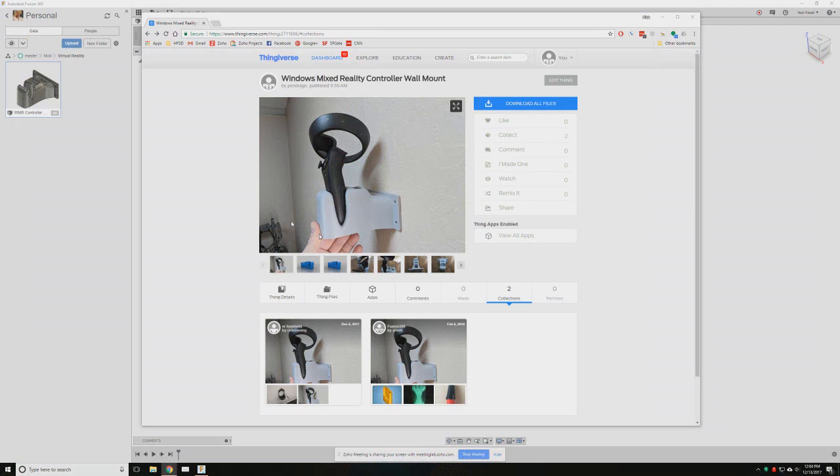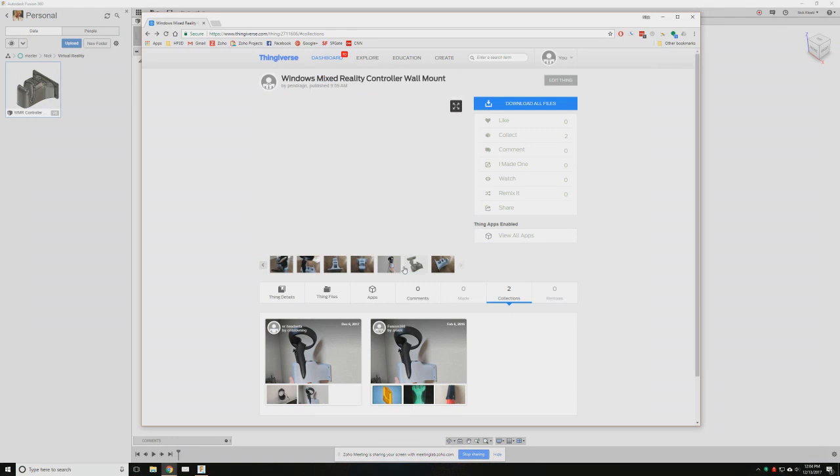There's even an image of what it looks like inside of Fusion. I want to show you how you can do this yourself. The really nice thing is that all of the files that created this are on Thingiverse, even the 3D scan. You can see right here that this is a 3D scan I did using my very nice 3D scanner of the motion controller, so you can create your own objects.